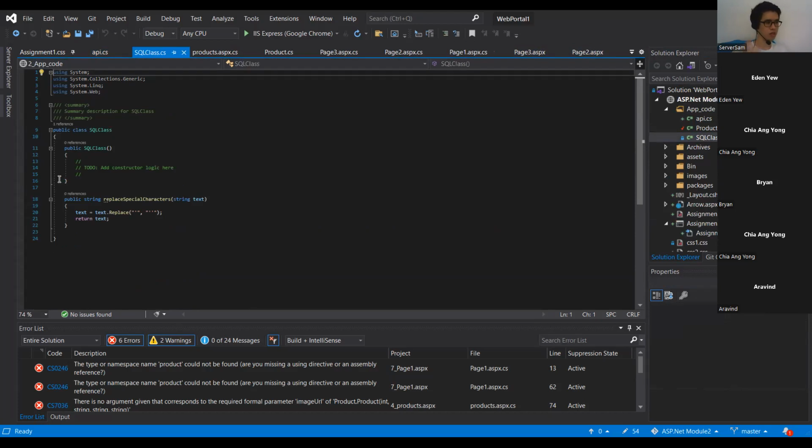Because, for example, when you go into SQL, you cannot insert a single quote into your database. You go and try, you will get an error. You type select star from something where item equals, then single quotes at the two sides, and if you put a single quote in the middle, it will error. So whenever people use a single quote, you must put a double single quote. This is like error checking. Sometimes I have one file just for error checking, one file for all the classes. Later on when we do the project, I will go through it with you all.